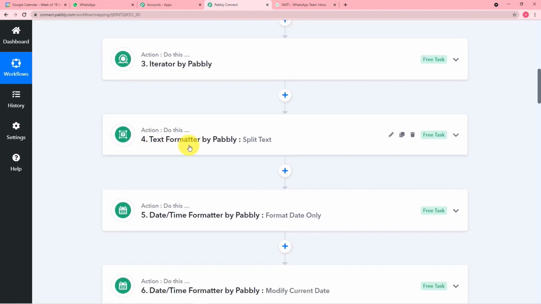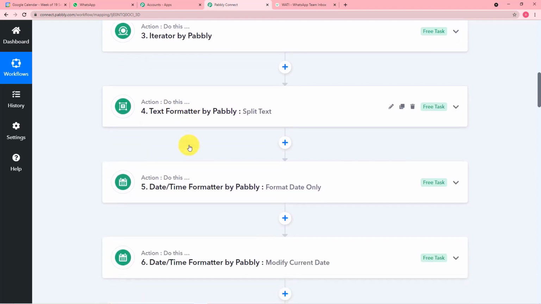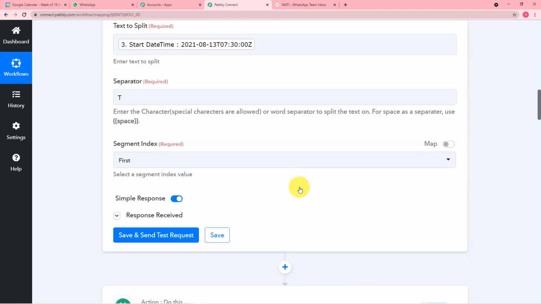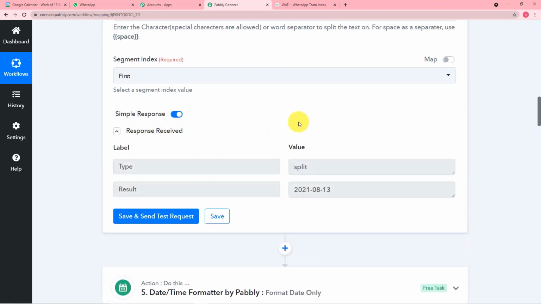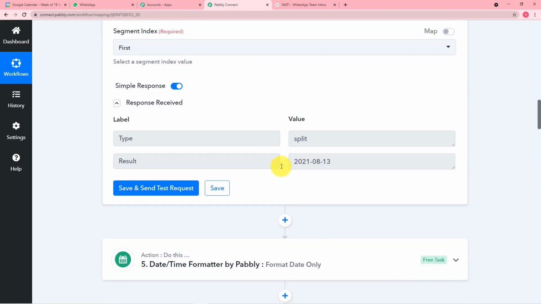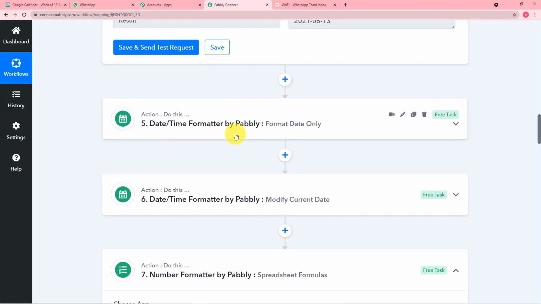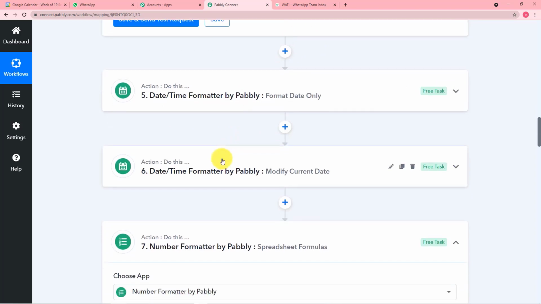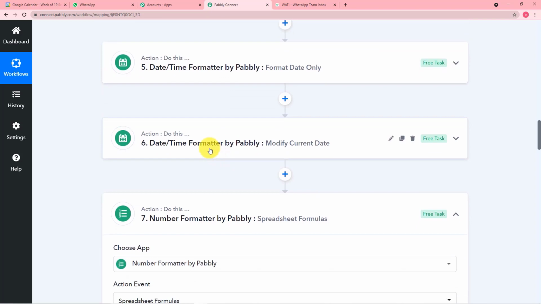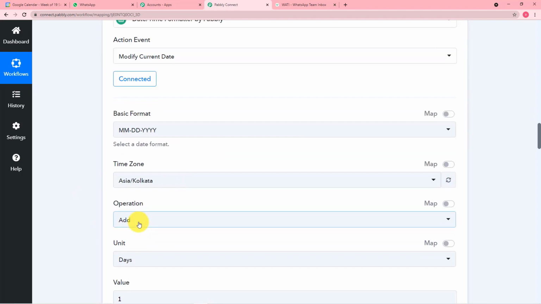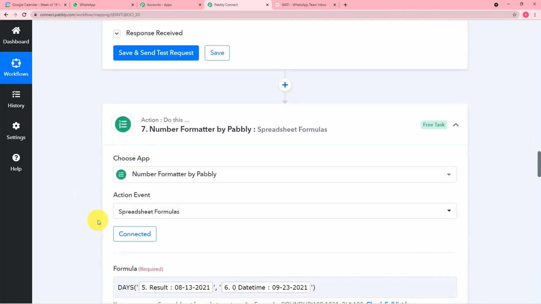Then we applied text formatter to split the date like this. You can see we split the date from this to this. Then we applied datetime formatter to change the format of the date in a standard format. Then we modified the current date and brought the date of the event like this by adding the day 1.